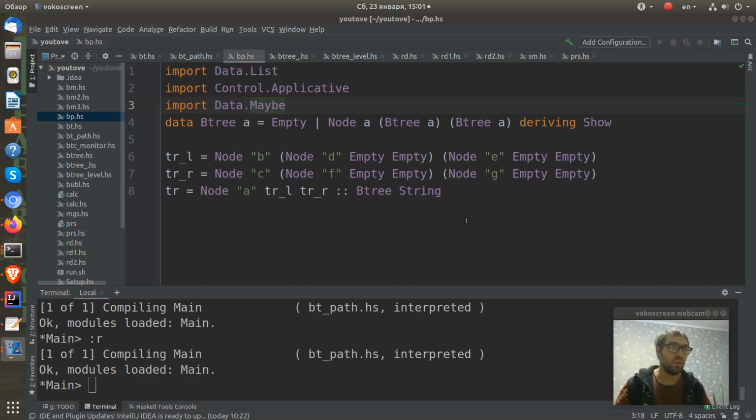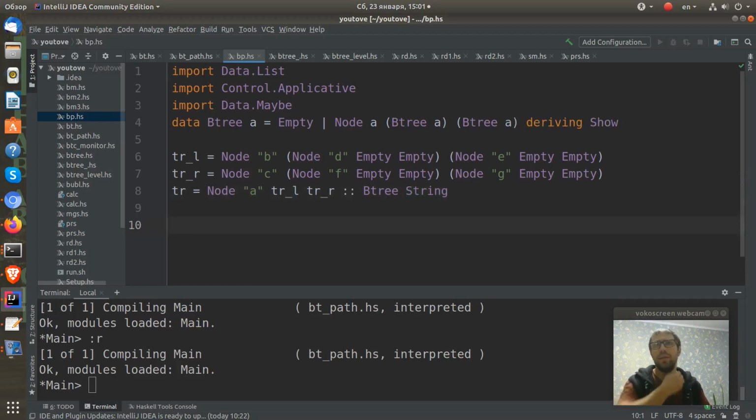Okay, let's start to write this function. First of all, let's write the all paths function. It's very simple. I already did a video about this, but let's write it. Okay, we have this binary tree which has this representation. It's a polymorphic data type which contains some a, the binary tree, either the empty tree or the node which contains this a value and two binary trees. Okay, we recursively define it here.